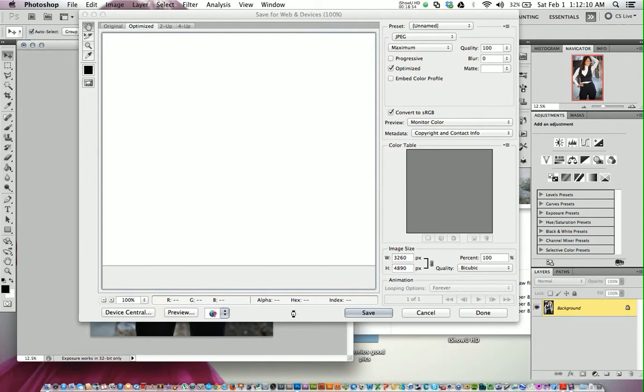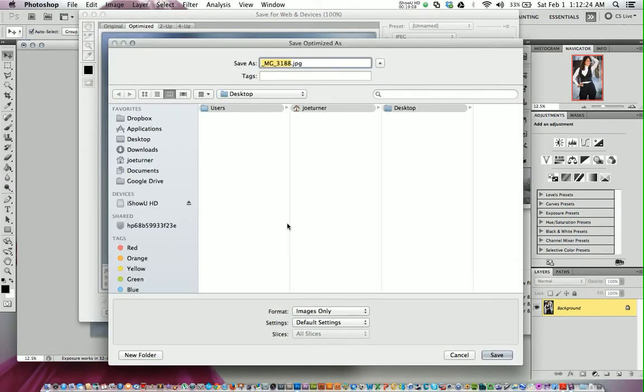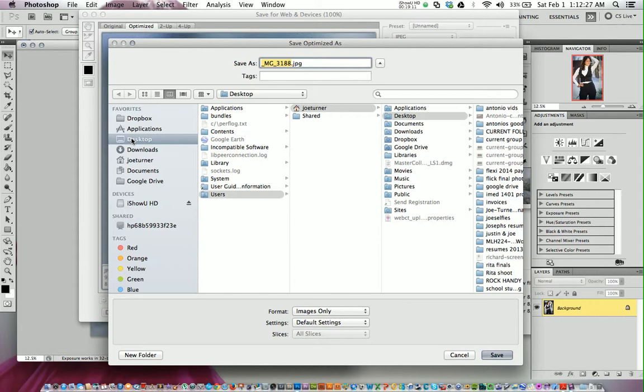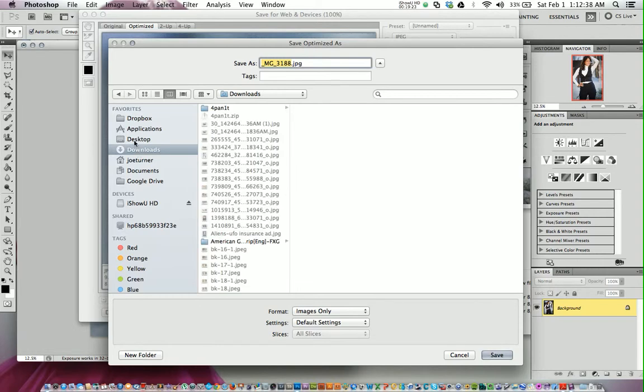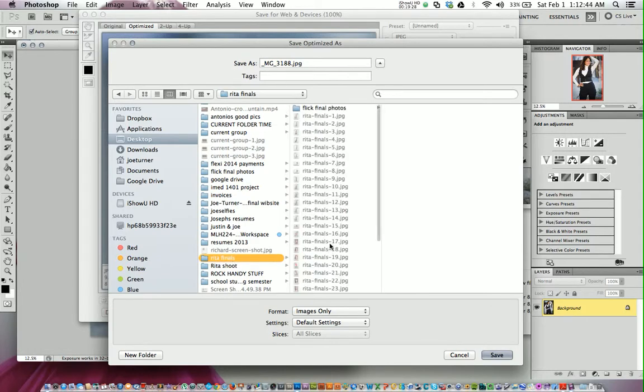It's still loading up. Finally done. So as you can see, it's going to be 9.885 megs. So I'm just going to hit save. That's usually fine unless you have to post a super small picture. So desktop, computer's running super slow, man. I think I need to restart it or something. So I got my desktop stuff, and I believe I already have Rita's finals right here, and what I need to do is add it to her finals. So we're going to go ahead and name it 33.